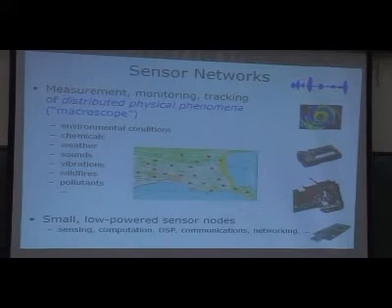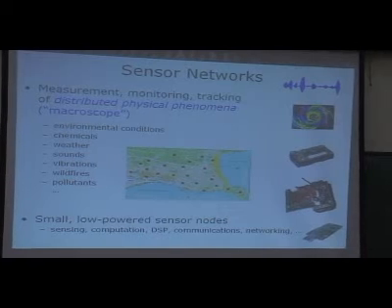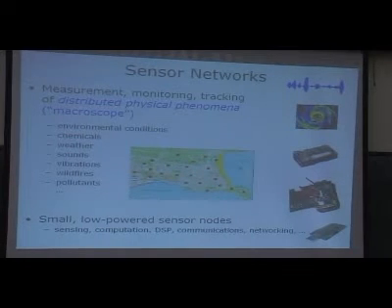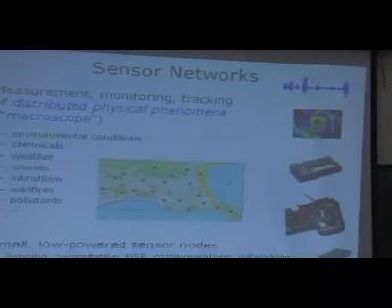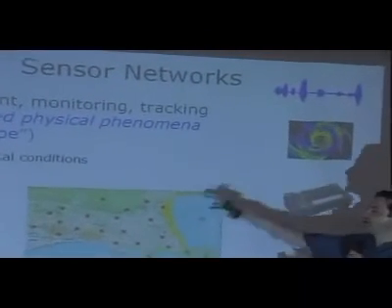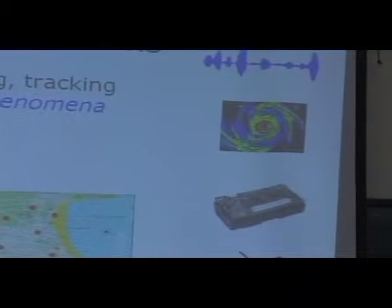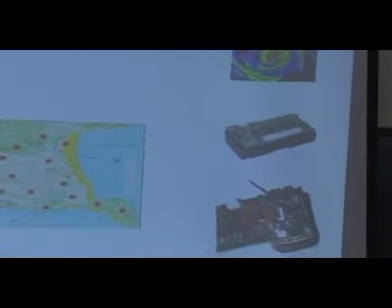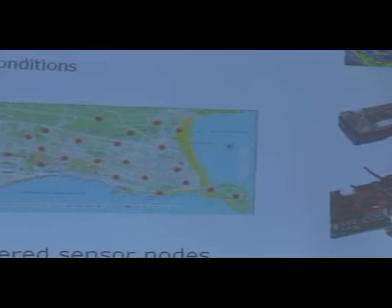So instead of seeing tiny things at a little tiny scale, the idea of a macroscope is to see huge distributed phenomena, like oil and pollution levels everywhere along the coast of Vietnam or the coast of the United States. Okay? So it's basically signal processing, but now on a huge scale. And there are clearly many reasons why you might want to do this: to sense environmental conditions, pollution, sound, vibrations. You might have fires, and you want to sense where the fires are moving, etc.